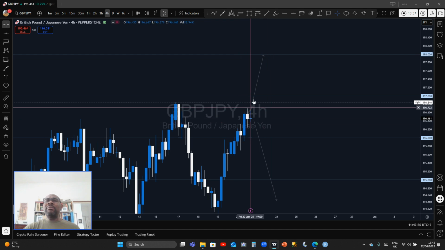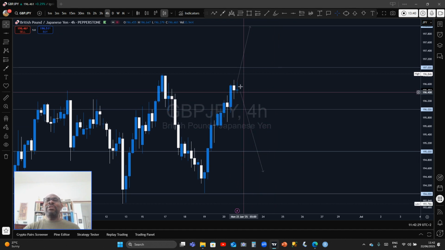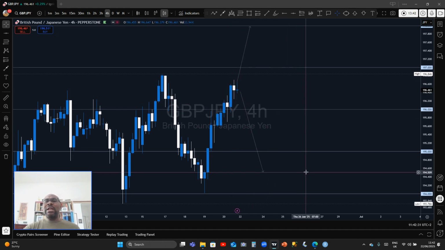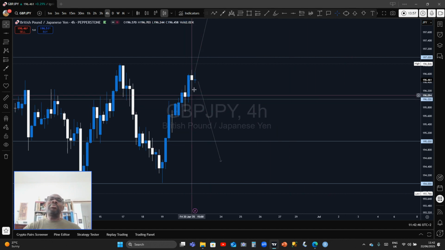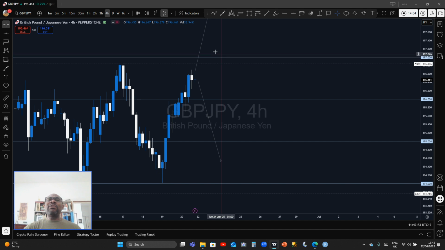If he fails, that means we are pushing higher. If he holds, that means we'll come to the downside. As we all know, market moves from one point to another. All right, this level, 196,000 price has broken it. So it is expected that price should test this level. If he holds, that means it will now send the price back to the downside.